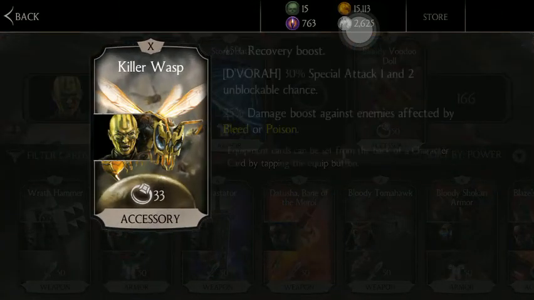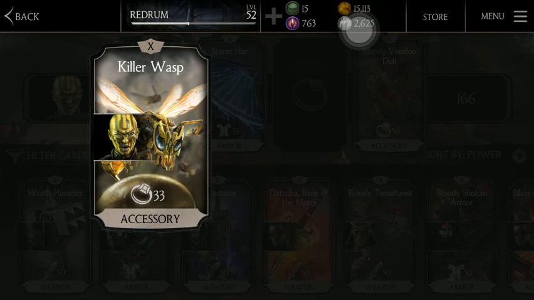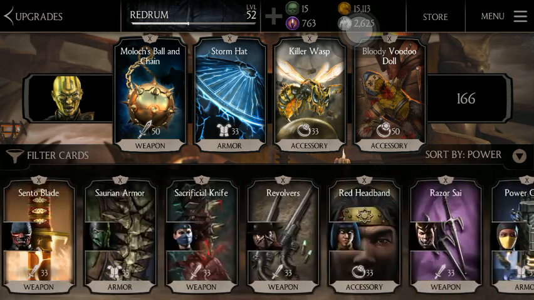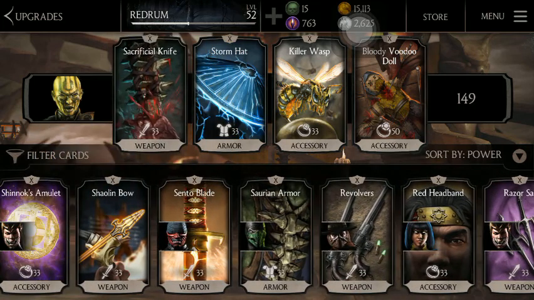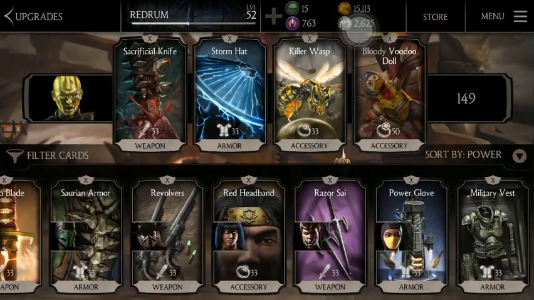Well, her equipment, first of all, gives her an extra 25% damage boost against enemies with bleed or poison. And this team has the ability to make them bleed and poison them. So against an opponent that's bleeding and poisoned, it would be 50% damage against them. If I give her the sacrificial knife, that's another 25%.